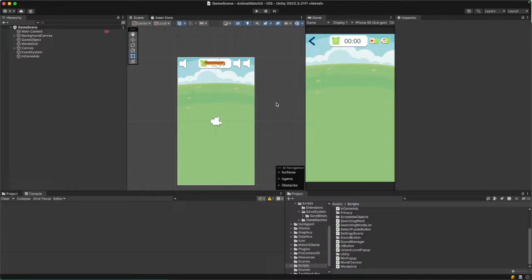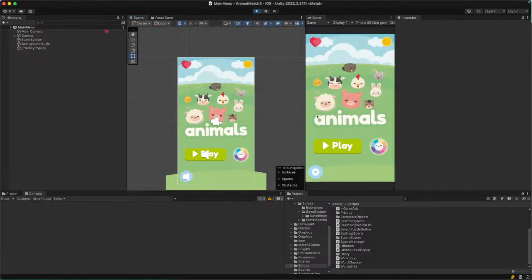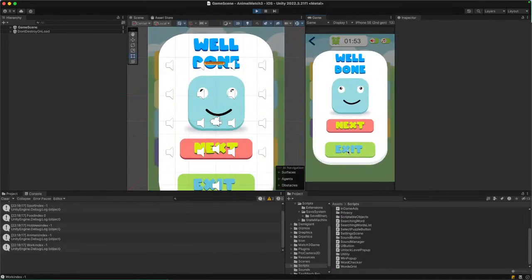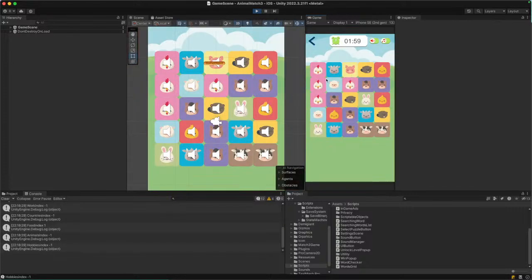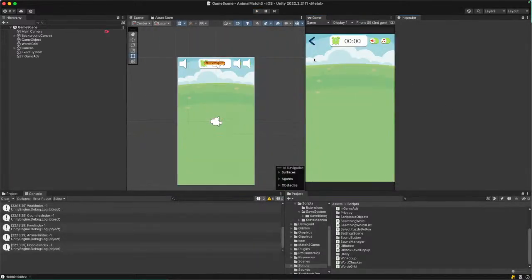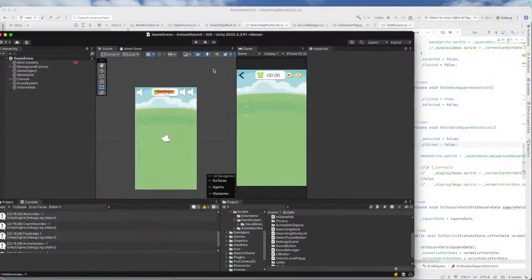So if I hit play now, seems like the behavior changed. I think this is because of that if statement which I comment out. I can still select it, but it doesn't really give me.